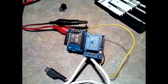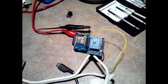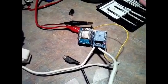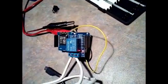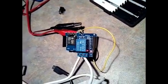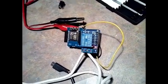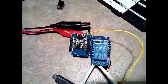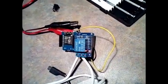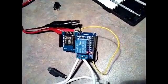This is a 10 amp, well, supposedly a 10 amp relay, so it could move some pretty meaty stuff. And really, it begs the question: could I jam this thing into an electrical junction box and make it legit with some kind of 6-volt power source, some kind of reactive power source, I don't know. And also, would the Wi-Fi get out of the junction box? It's worth an experiment. Anyway, okay, that's it. Adios.